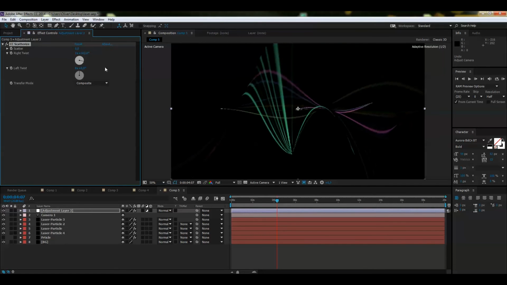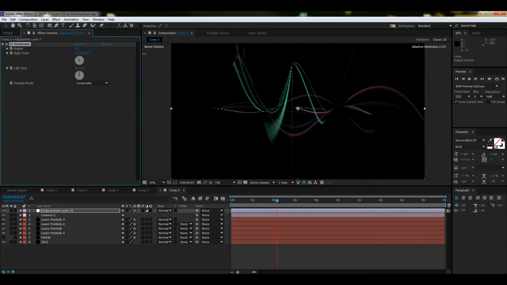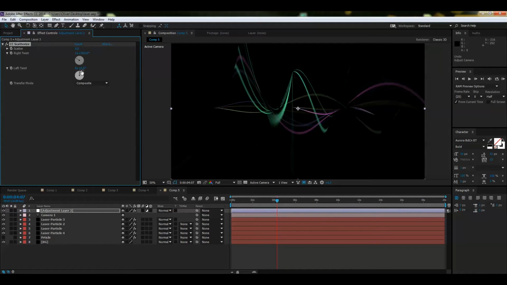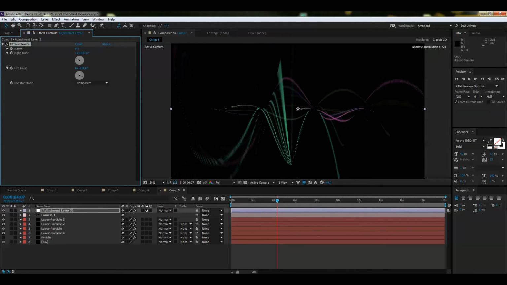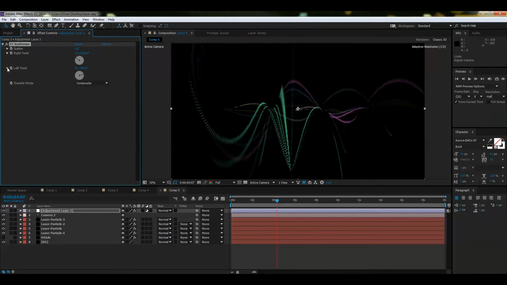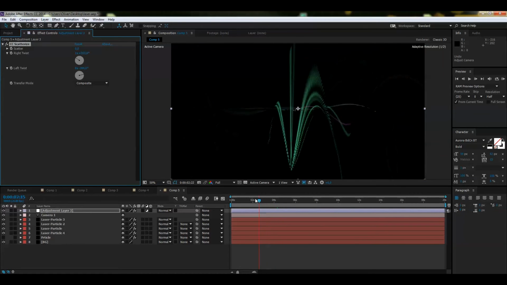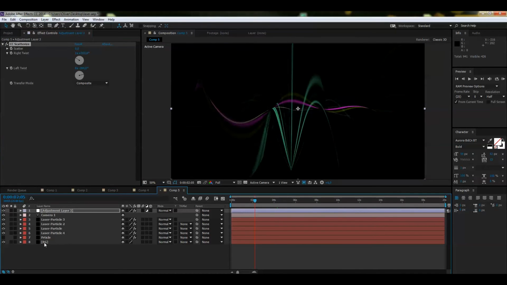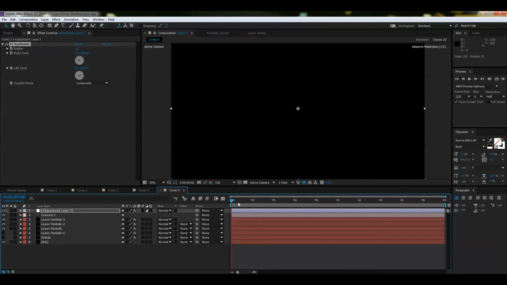Okay, something like so, and also twist the left twist to something like so, and I want to hide the top laser. So I got an organic line with hundreds and thousands of colors.